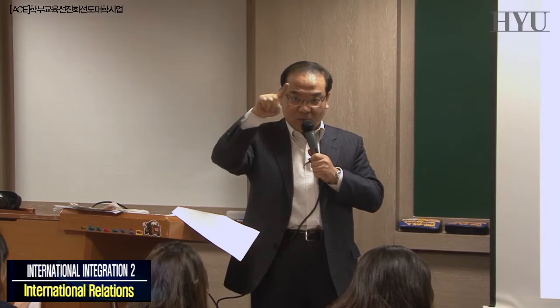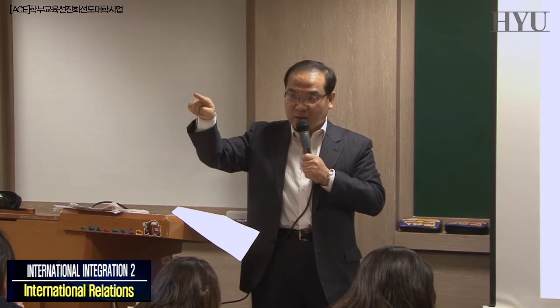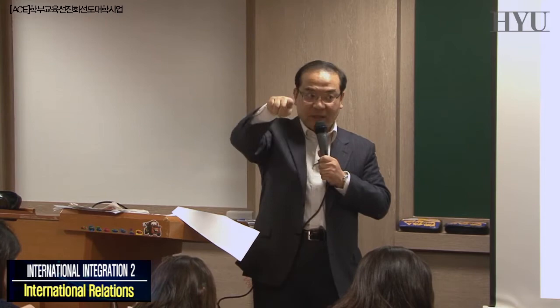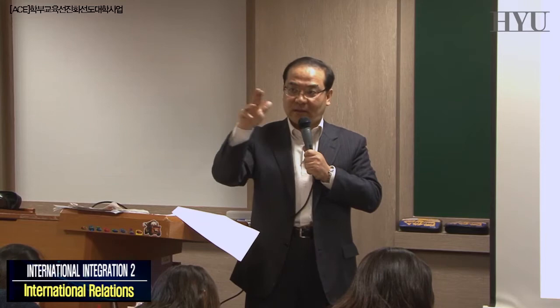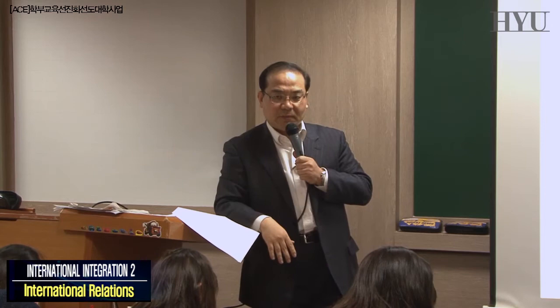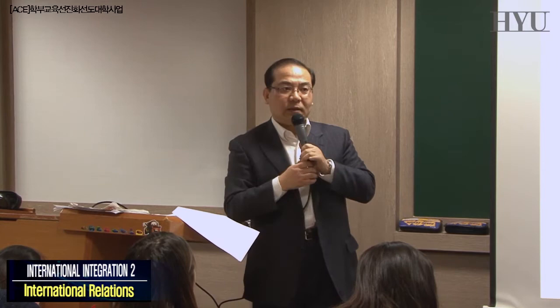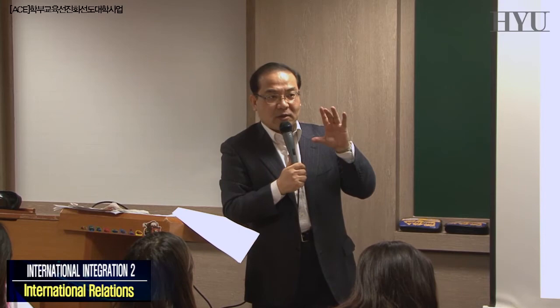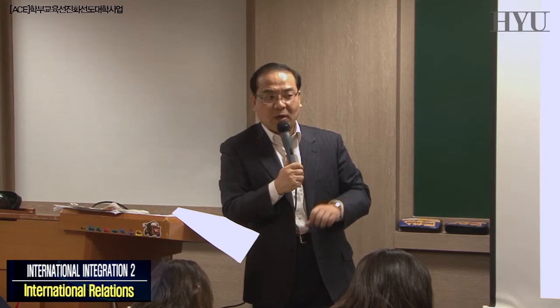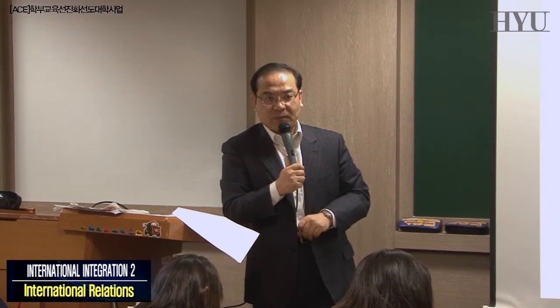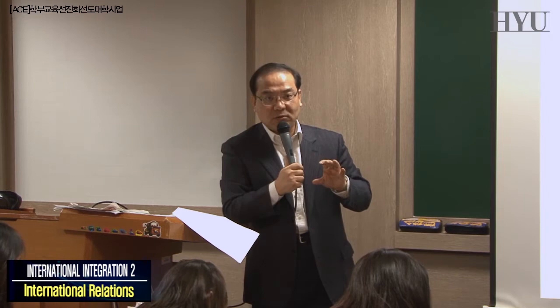So the U.S. is the hub, okay? And other East Asian countries are connected to this hub as spokes. This is the East Asian system, bilaterally. Other countries are connected to the U.S. as spokes, on a bilateral basis. This is the structural characteristic of East Asia from the beginning. And currently, I think there are some moves, if you read this chapter, to transform this bilateral alliance system into a multilateral system. There are some moves on monetary issues, on trade issues, on security issues. But like I said, these moves are very slow and unsuccessful so far.